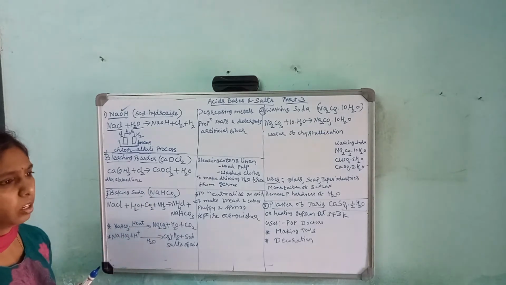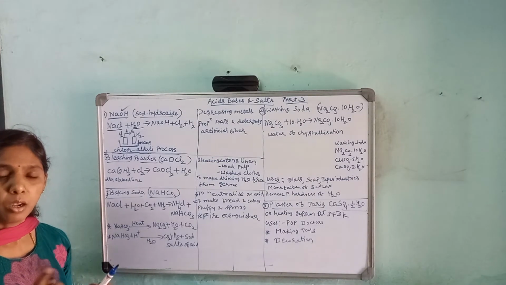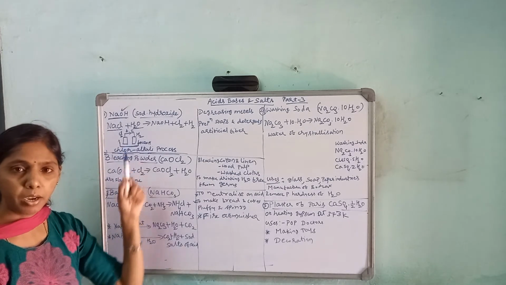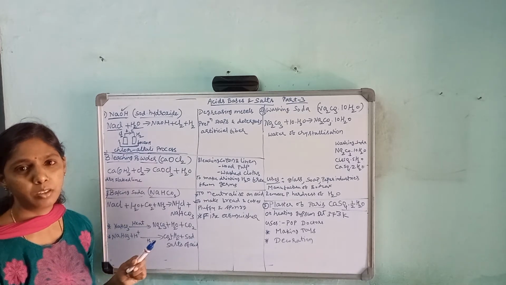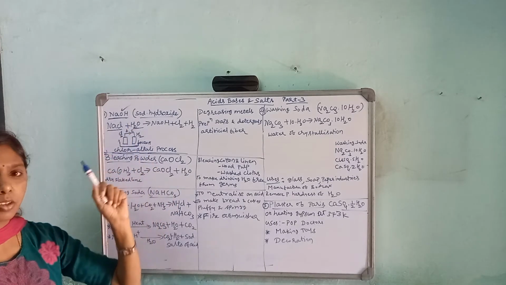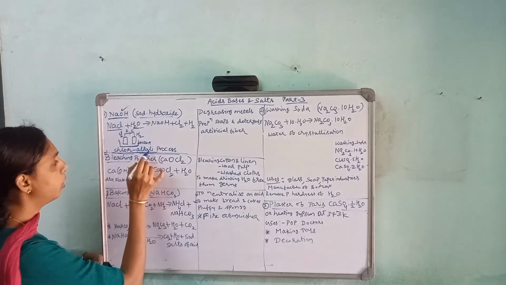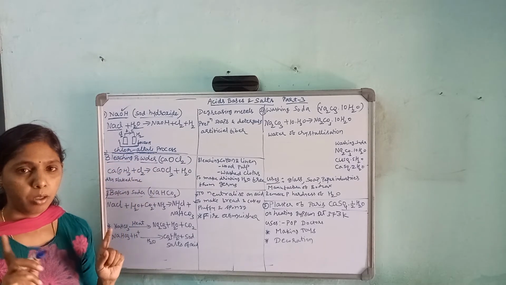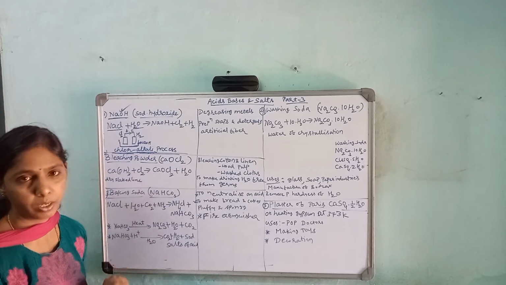Why is it called the chloroalkali process? Because in this process we get chlorine as well as sodium hydroxide, which is an alkali. Sodium hydroxide is able to dissolve in water. Alkali is nothing but a dissolved base, a strong base dissolved in water. That's why sodium hydroxide is called an alkali. Here we get alkali and also chlorine, so we call the method of preparation of sodium hydroxide the chloroalkali process. They may ask this question in the exam.